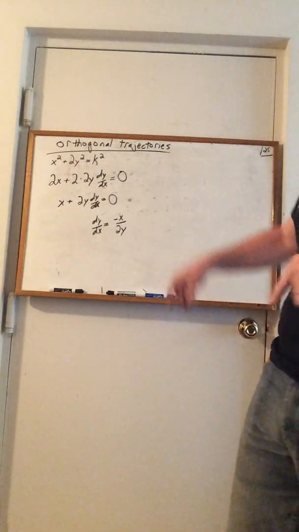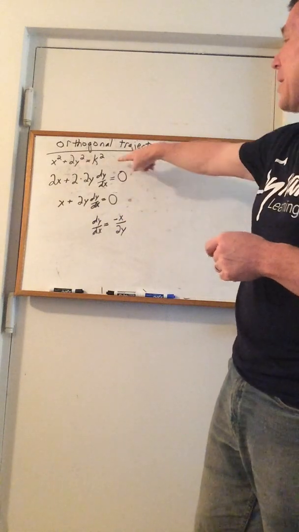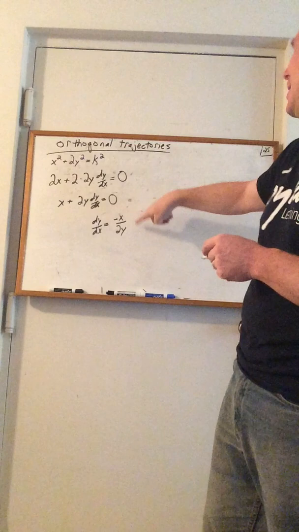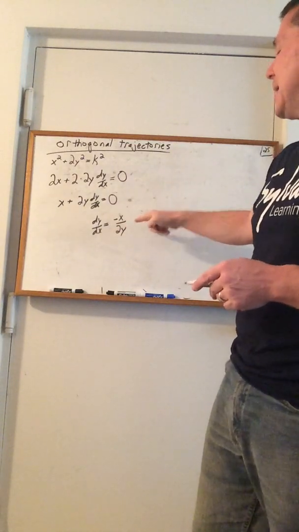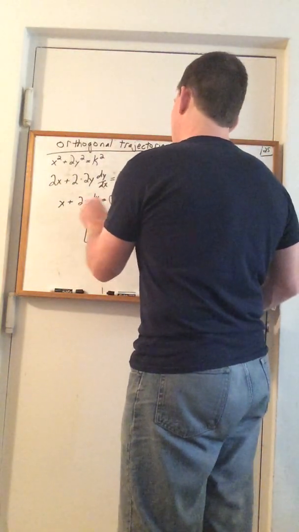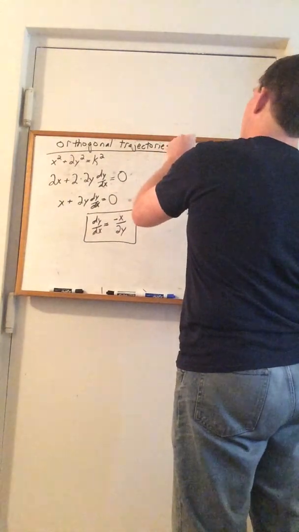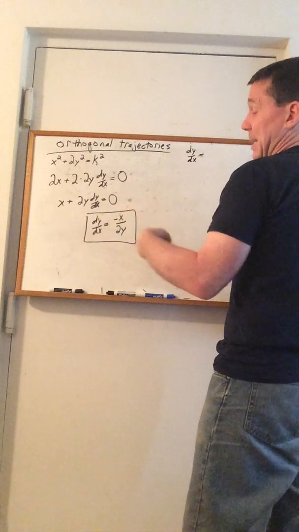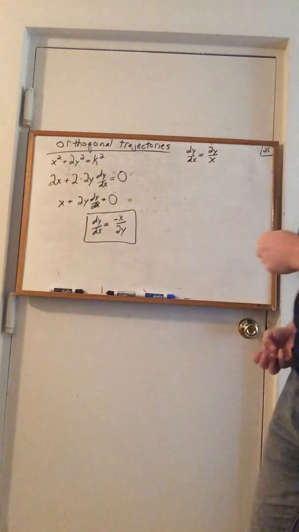And now keep in mind for this one, there is no k in my derivative, so I don't have to worry about solving for k and substituting. Now, this is my derivative. I'm looking for the orthogonal trajectory, so I flip it. So I get dy dx is equal to, flip the sign, so negative becomes positive, flip the fraction, 2y over x.